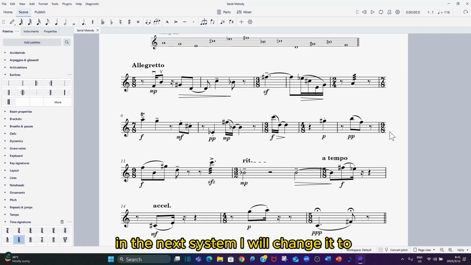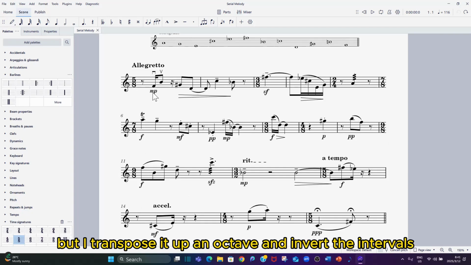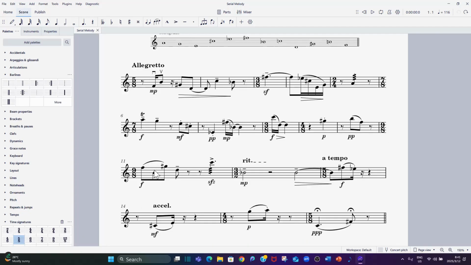In the next system, I will change it to 9/8 time. So again, apply the courtesy time signature here. This time, the notes are from the original, but I transpose it up an octave and invert the intervals. F, B, G sharp, D. C, B flat. I repeat the B flat in the same bar, same register.